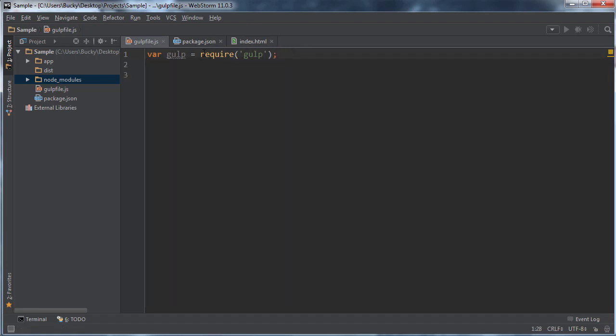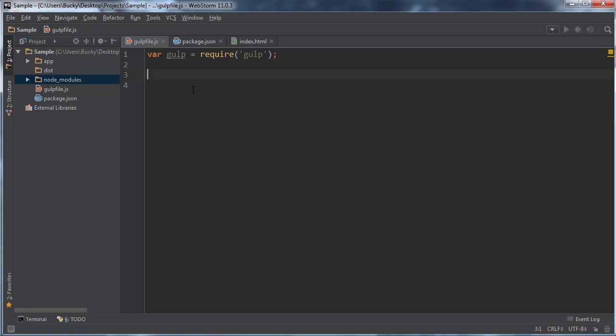What we did here is we took all of this and stored it inside a variable, so we don't have to write it over and over again. Now that we have Gulp imported, we can use it however we want.